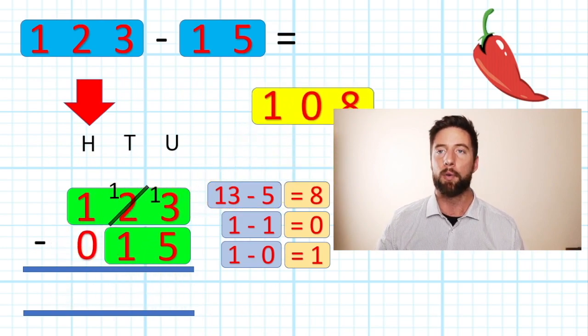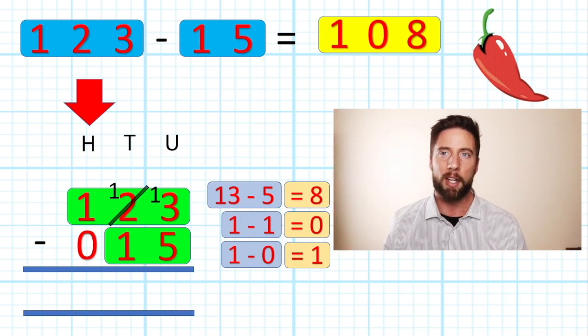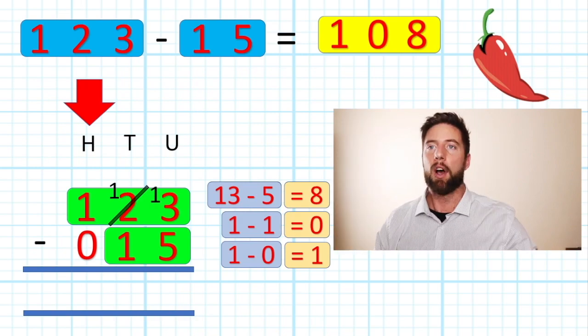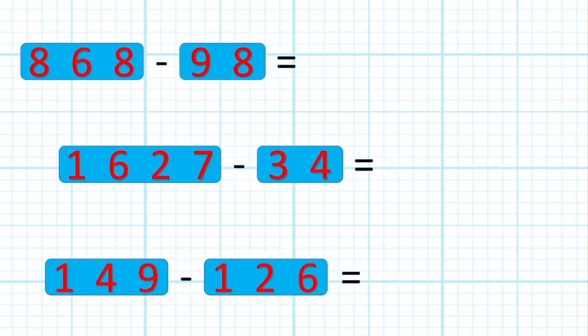Now let's remember, we always finish our number sentences, drag it up. 123, subtract 15 is 108. You've just done a red chili challenge. Okay, let's take this time. I'm going to throw 3 questions on here. I'd like you to stop, pause the video, take some time to have a look at these, see if you get them right. If you get them right, great. If you don't, go back, rewind the video and see where you might have made a small mistake.